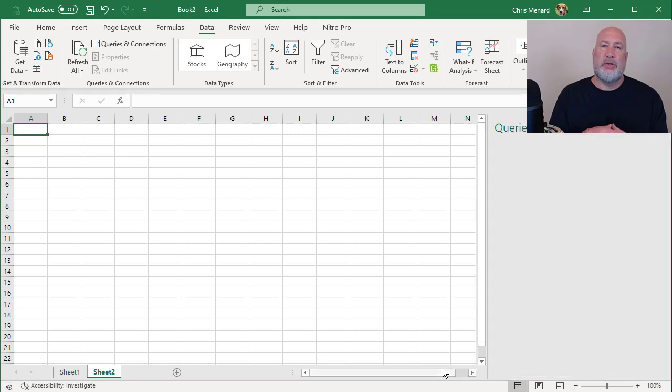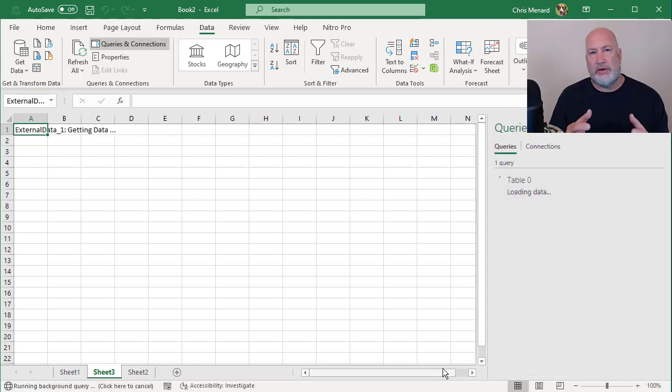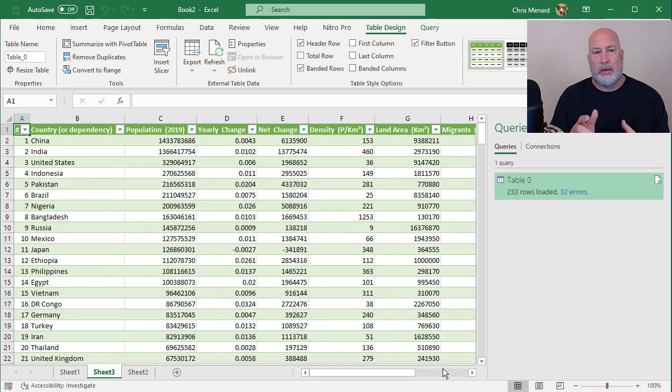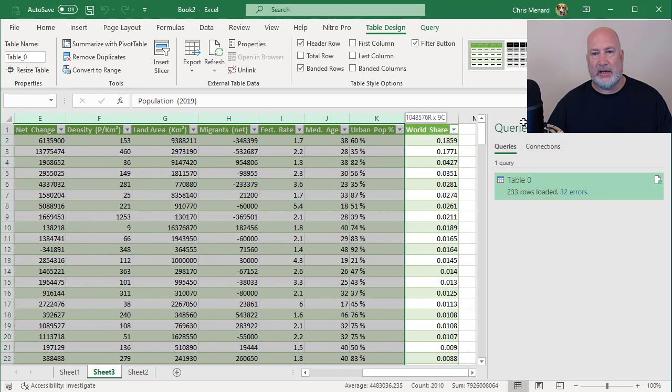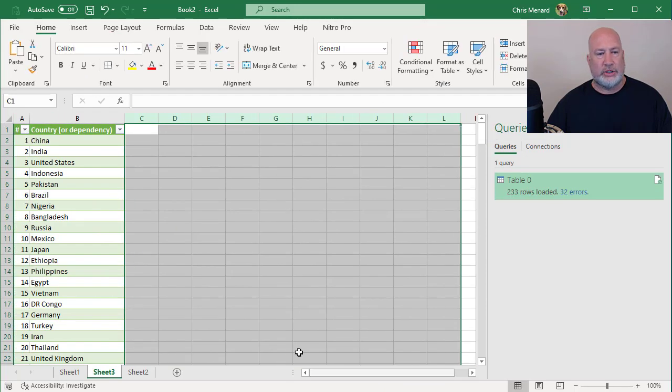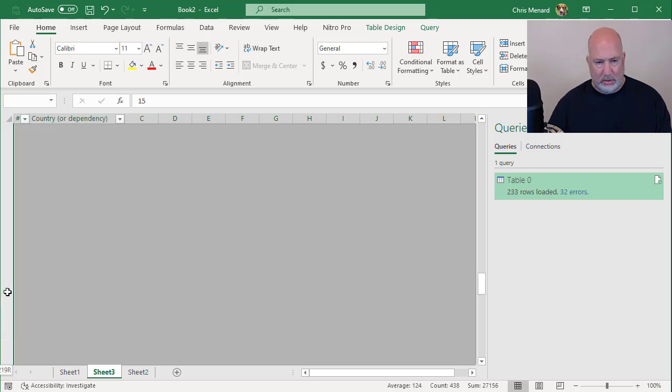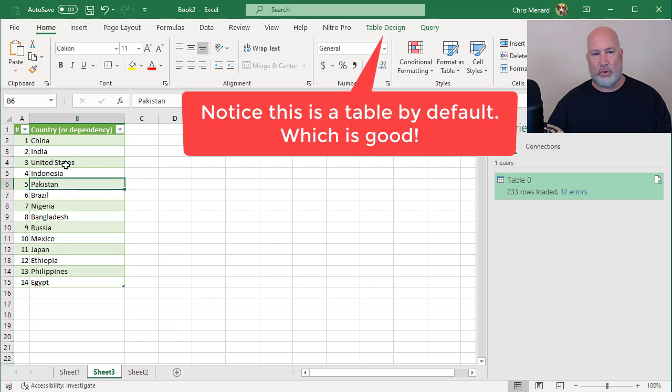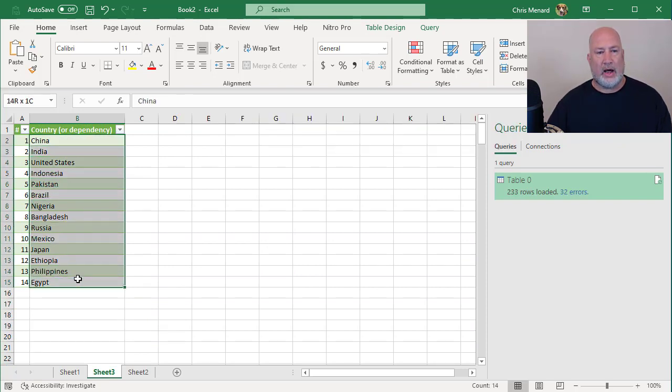And the reason I'm doing this is, again, I want to use the geography data type in Excel, but I've got other fields that are not in this web table. I'm going to keep the country. I'm going to get rid of everything else. All right, click and delete it. And just to keep this easy, I'm only going to keep these 14 countries. I don't care that they're numbered. So here we go. Highlight.